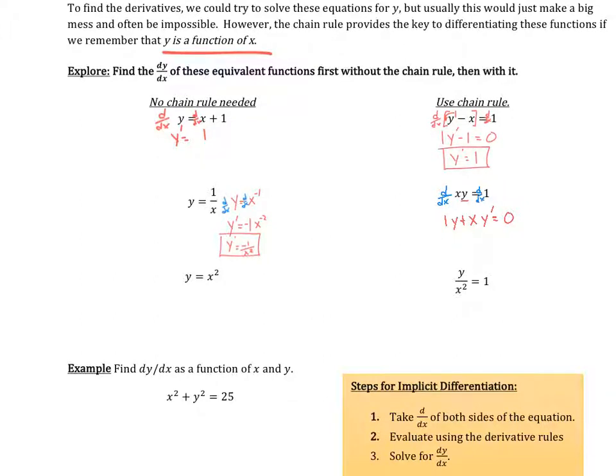Sometimes we're just fine with this, and we're going to leave it here. We took the derivative, but right now we'll need to solve this for y prime. If we subtract y from both sides, we get y prime equals negative y over x. And we're going to leave it just like that. This is an implicit derivative, so it's got y and x on both sides, but we've got it solved for y prime, and that's important.